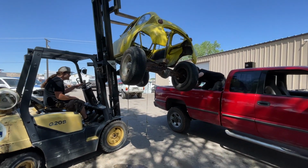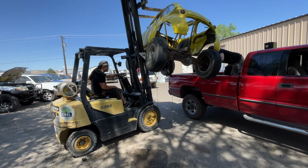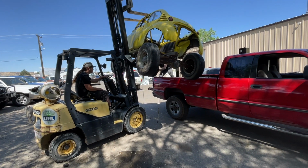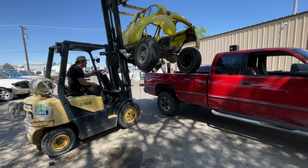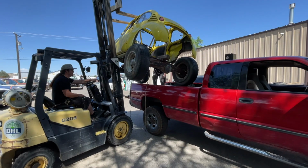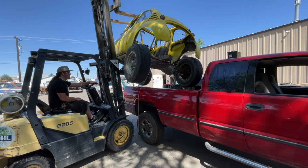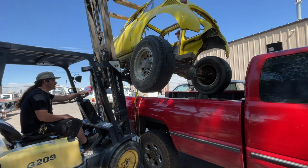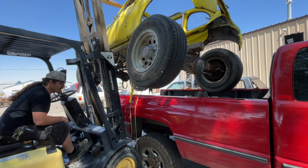Worst case scenario, I'll take these wheels off. Hang on, slow. Oh my goodness. Come on. Okay, hang on. Oh, terrifying. Keep driving. Yeah, we didn't think about that. Go forward.